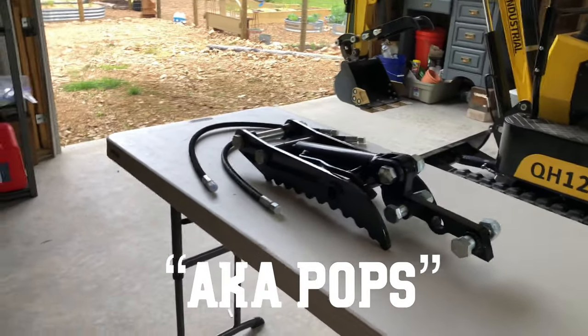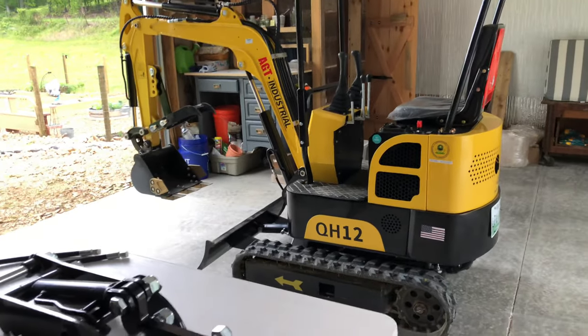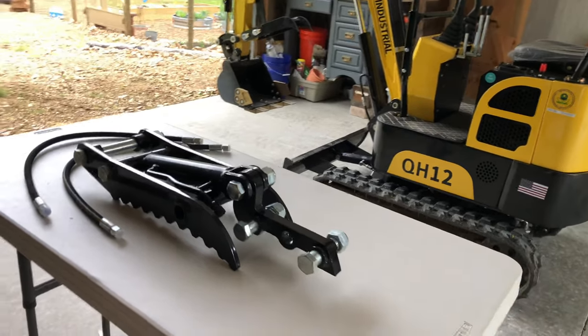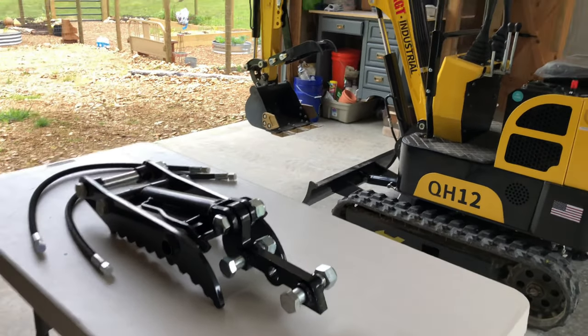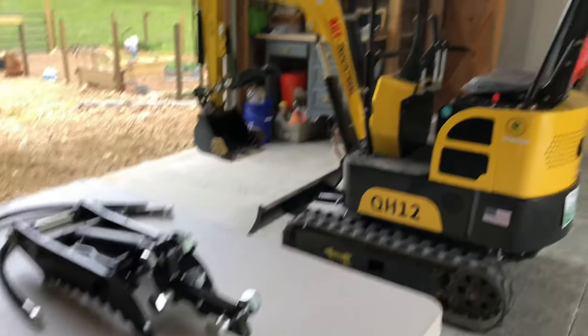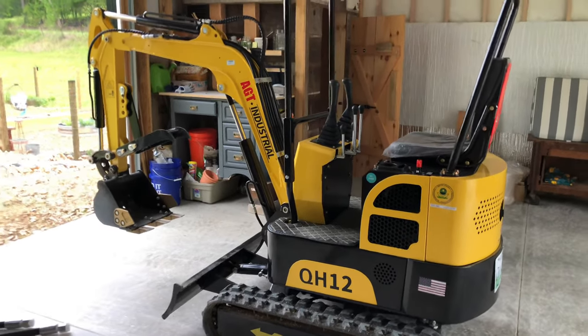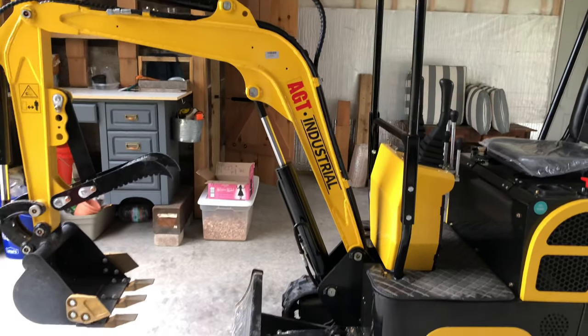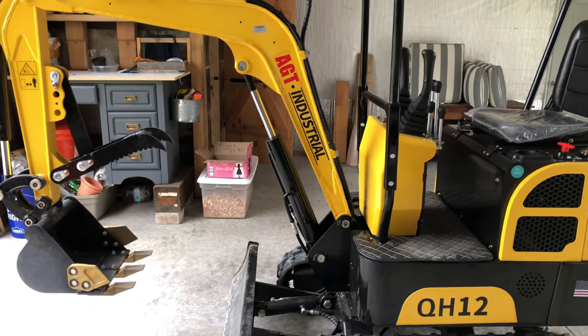I got a new attachment for my mini excavator. I bought a hydraulic thumb for it. I got it off eBay. It's a Typhoon brand. It's supposed to fit all the mini excavators like this. But if you don't know what this is, this one's an AGT Industrial QH12.